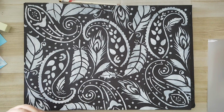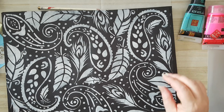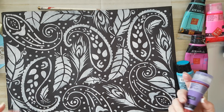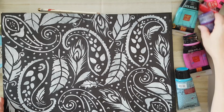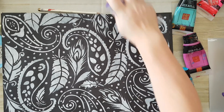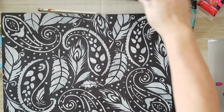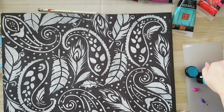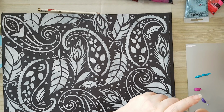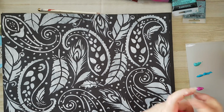Okay, so I've got all kinds of acrylic paints. I've got neon pink and some turquoise and magenta, more blue turquoise, some purple, and I want to play with them. So I'm going to put a little bit of each on this palette. Now I'm just going to smear this paint on top. There is no reason, it's just going to be quite random.